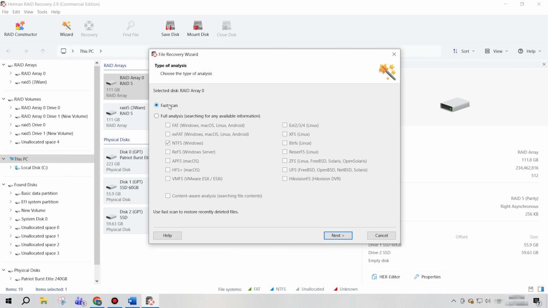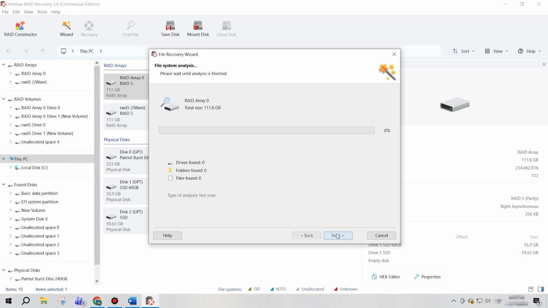It is recommended to start with a fast scan for quick file detection, and if the folder structure is damaged, perform a full analysis.